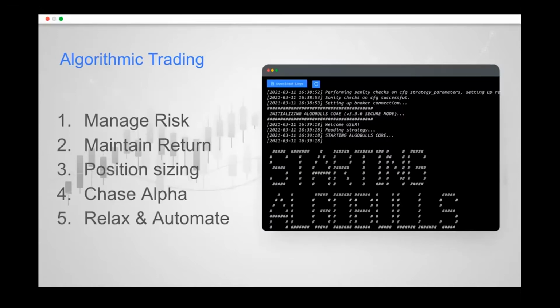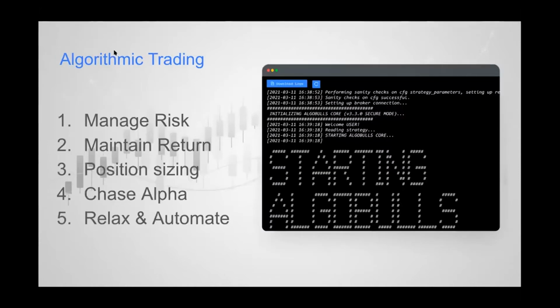So why algorithmic trading? As I already told you, it's not about AlgoBulls, it's about overall market or overall human behavior. So why algorithmic trading? One very important thing which everyone knows is speed. By speed, the execution in the live market is always speedier with computers as compared to humans. So there are already computers running against you.